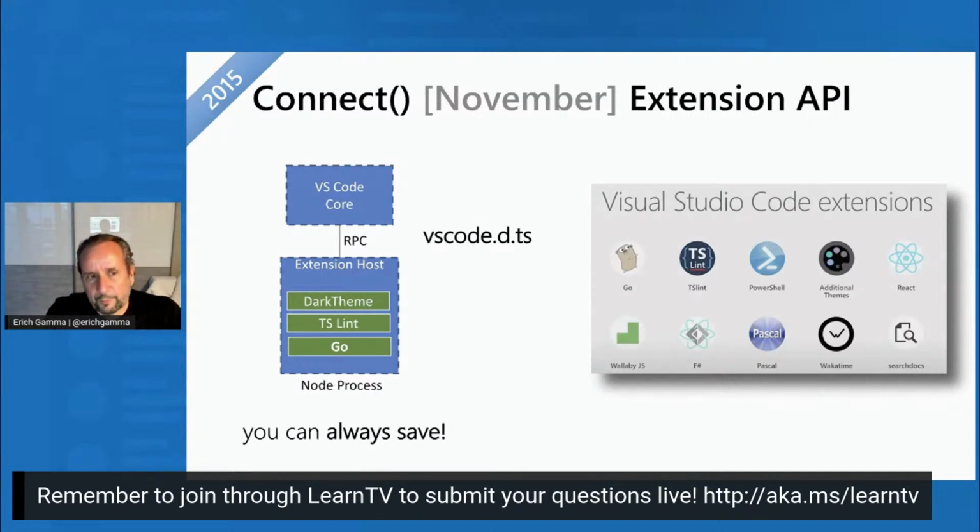What not many of you know is that, for instance, in the VS Code core, we address lines and columns in the editor based on a one-based index. In the extension API, because we found it more natural, we fixed that, and you can address lines and columns zero-based. So we can nicely shield and hide what we do in the code, and make life simple for the extension. This extension host, you will see, is a continuous theme as we evolve VS Code.